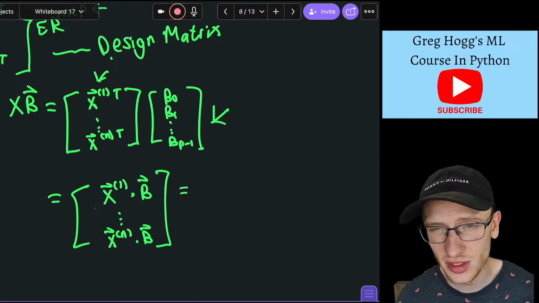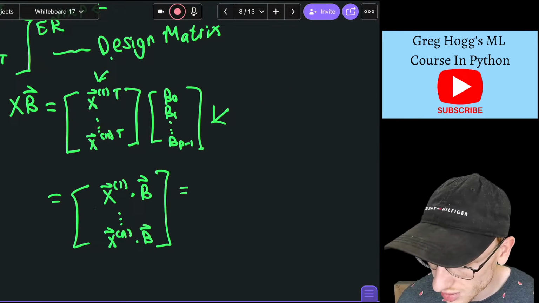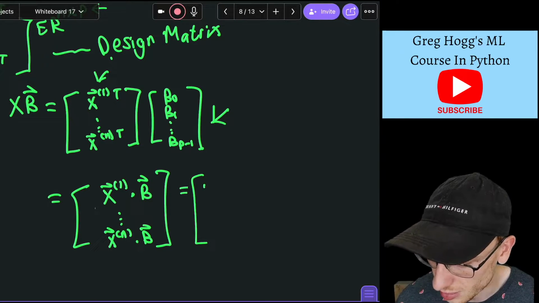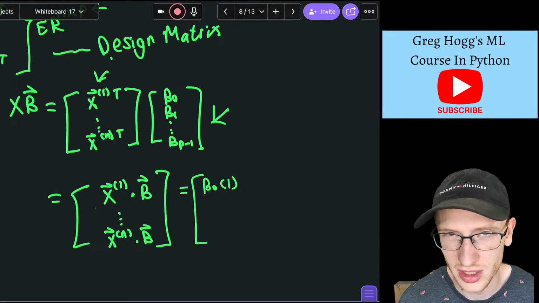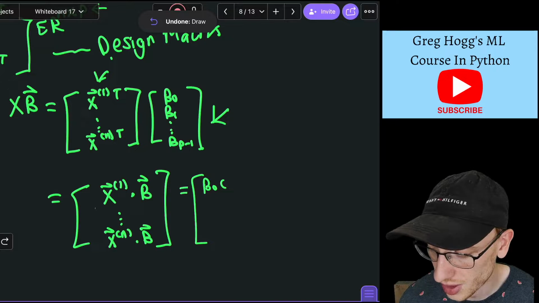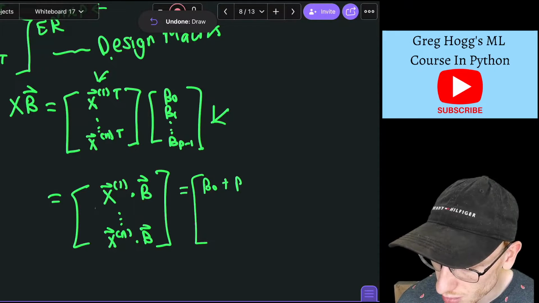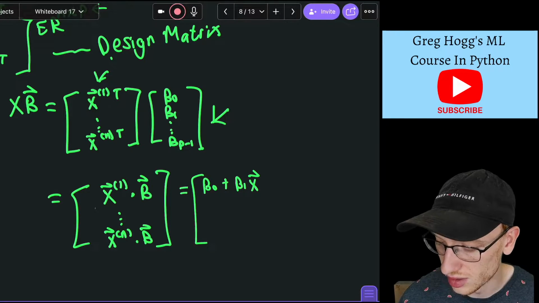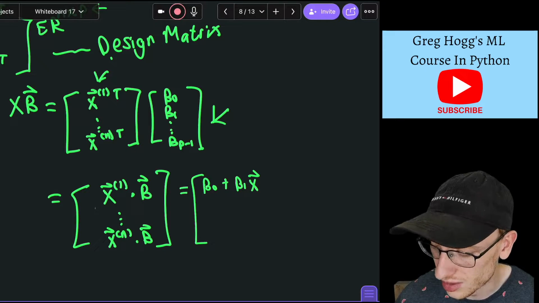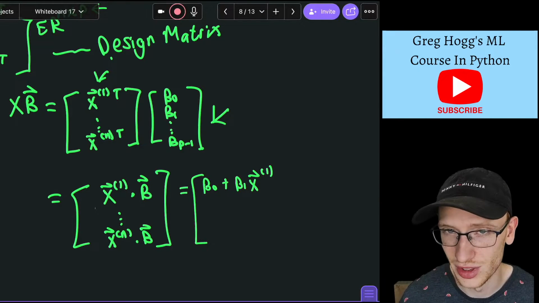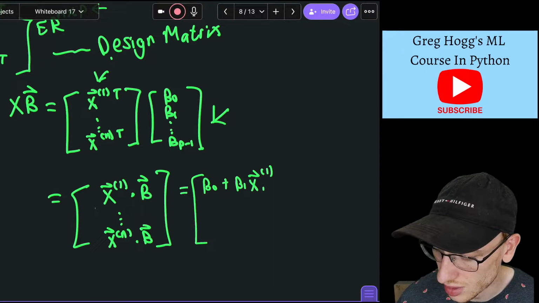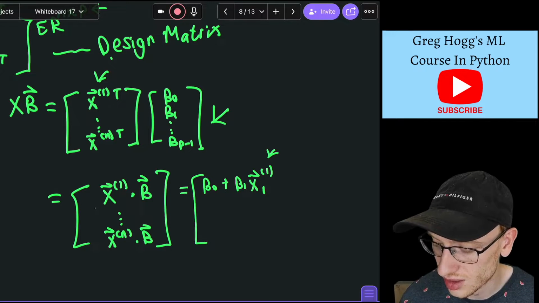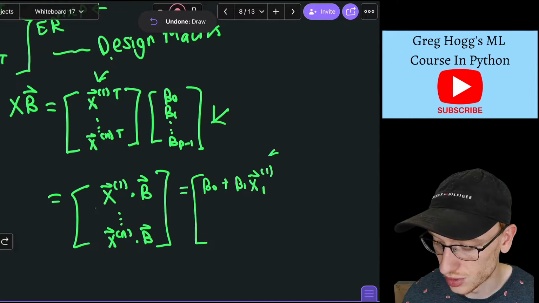And so if I write this explicitly so you could really see it, that's the same thing as doing this. Well, x, the first person's vector, dot beta, that's saying beta naught times 1, because the first component of everyone's vector is 1. So beta naught plus beta 1 times x. Now what is the notation here? This isn't a vector because it's the first person's vector. So this right now is a vector, except it's going to be the first real component for them, x1. Okay, so this thing itself is a number. It's the first component of that first person's vector.